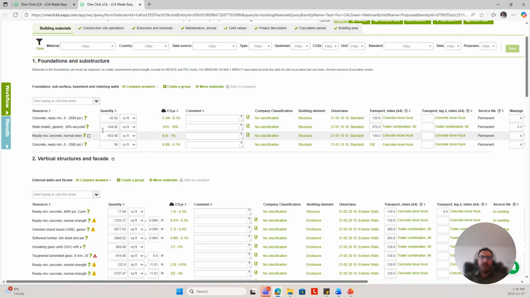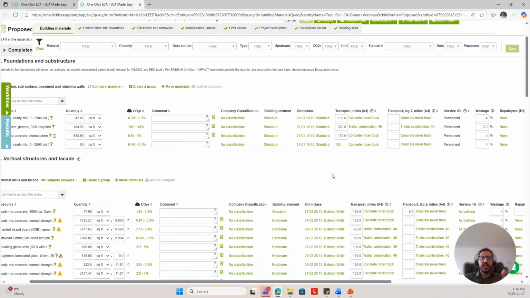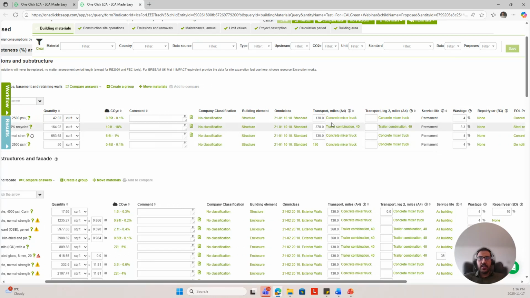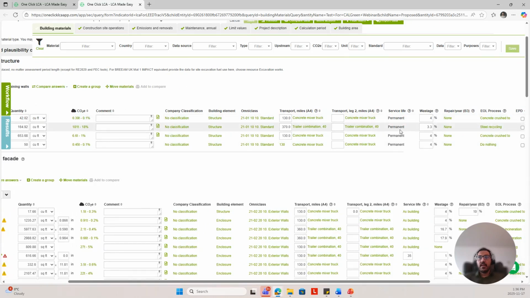So it's going to calculate the A1 to A3. Then you have other columns, which is not the focus of today. We can cover it in the specific live trainings and technical support calls that you have with the support team. But the one that is important here is the transportation, which is going to cover the A4 emission for you. Then you have the service life of the materials, which if it's in foundation, probably is permanent.